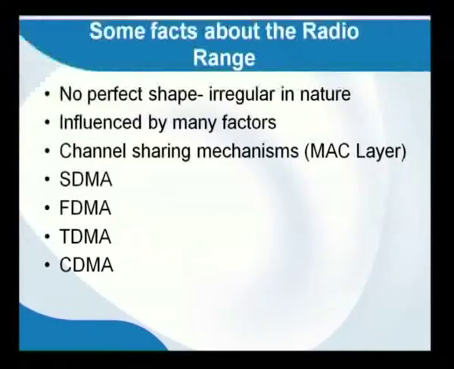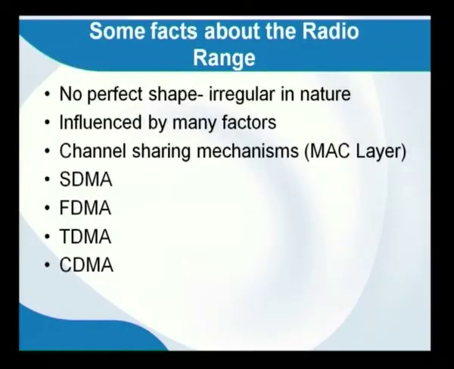Now let us discuss SDMA, space division multiplexing. In the cell phone tower, we used to see sectorized antennas. Those sectorized antennas are used to split up the area. For example, antenna 1 will cover a particular angle and direction, antenna 2 will cover another particular angle, so that we are physically separating the spaces. So like that, the space is separated and the frequency spectrum is divided and allocated to the individual users, and time division. Now the frequencies can be divided and mixed with the time divisions, so TDMA and FDMA can be used in combination. And the last one is CDMA. CDMA, code division multiplexing, provides good security.